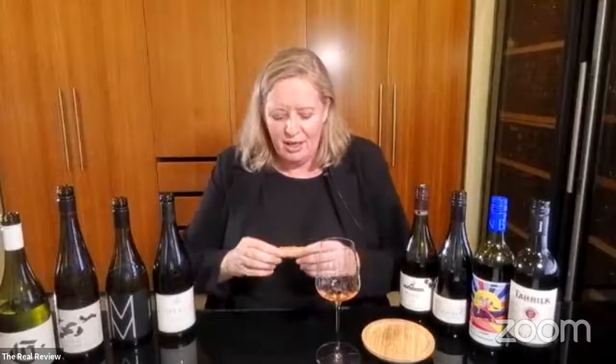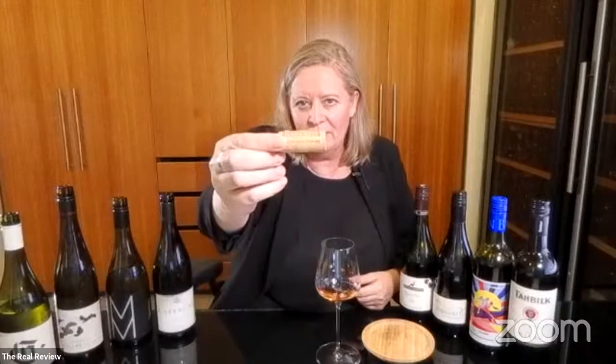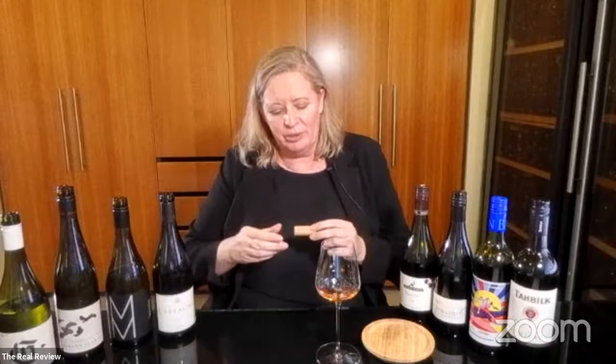And the next question was, what's the difference between Diam and normal cork? Oh, well, nerd alert. You should be able to see normal cork. It's quite distinctive looking, but when you look at Diam, I'm not sure if you can see that very well. You see it's very, very small pieces. And essentially, if you're going to be very, very nerdy, they chop up the natural cork in very, very tiny pieces, and then they treat it with something called supercritical fluid. And the idea is that by treating it with a supercritical fluid, it removes the precursor for cork taint.